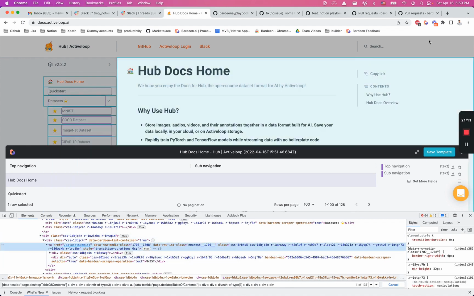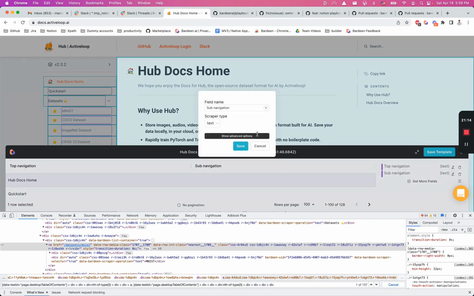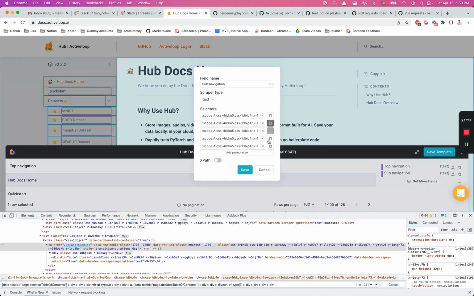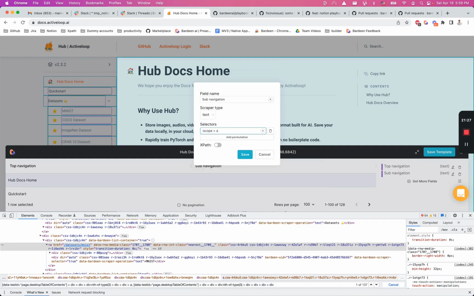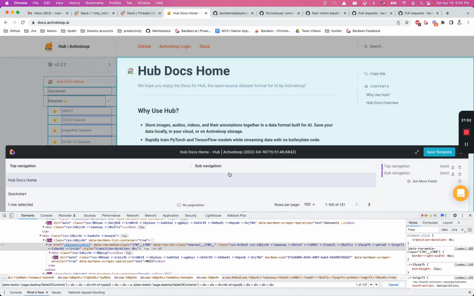So for sub navigation, I'll use, yeah, this is a bit advanced. So I'm basically selecting direct anchor tag, because for top navigation we were selecting already the anchor tag. So that's why now we can differentiate this, as we are selecting for the sub navigation the elements that is one level up. I can do something like this. Okay. And yeah, this basically should do the trick.